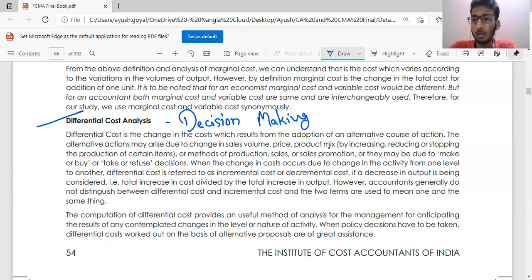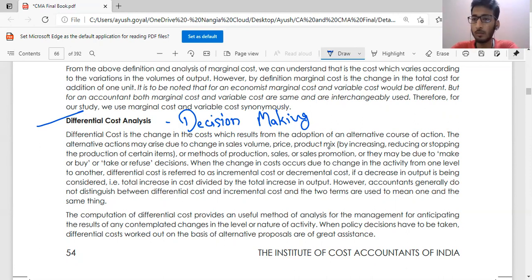So basically, in making butter biscuits you require a specific machinery. Now you need to decide whether you accept this butter biscuit order or not. If you accept it, you need to buy that machinery. This is the only project for which you will require this machinery. After completion of the project, you do not need that machinery and you need to resell it. Now, this machinery cost, however, is a fixed cost, but it would be considered in decision making. We will consider this machinery cost in our project cost.